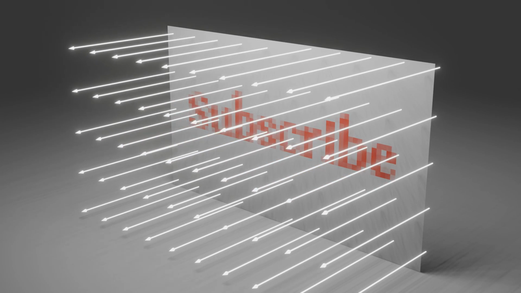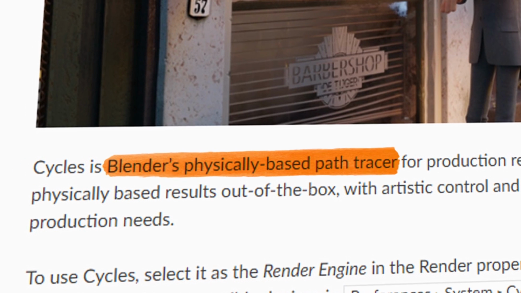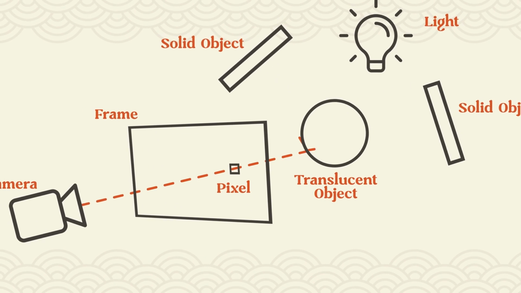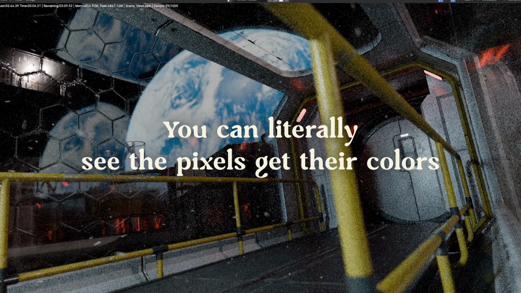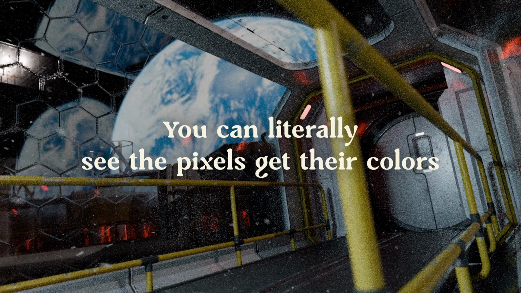A completely one-color screen doesn't need as many samples to look right as this complex sci-fi scene. To help understand this, it's important to know what a sample is. Samples are paths to trace for each pixel. Cycles is a path tracing engine, meaning it fires these paths from the camera, determines the light reflection and refraction bounces, and eventually returns to the source, giving us an idea of the color of this pixel.